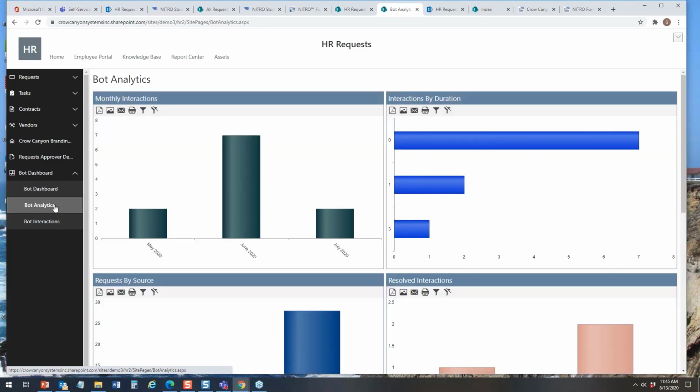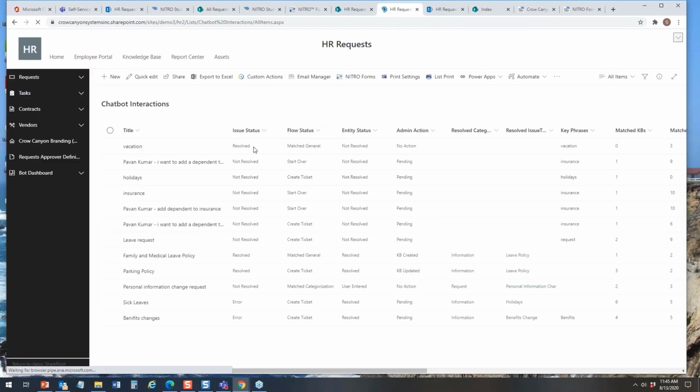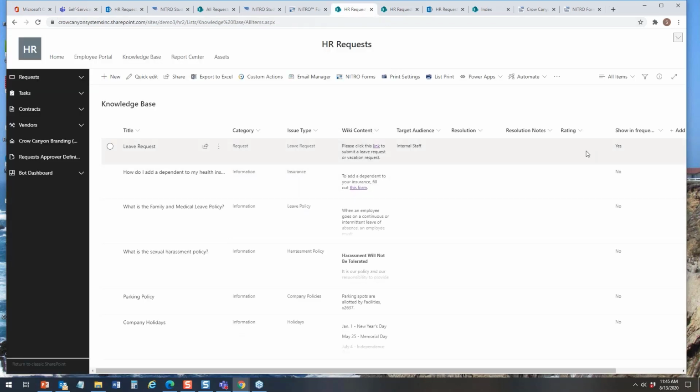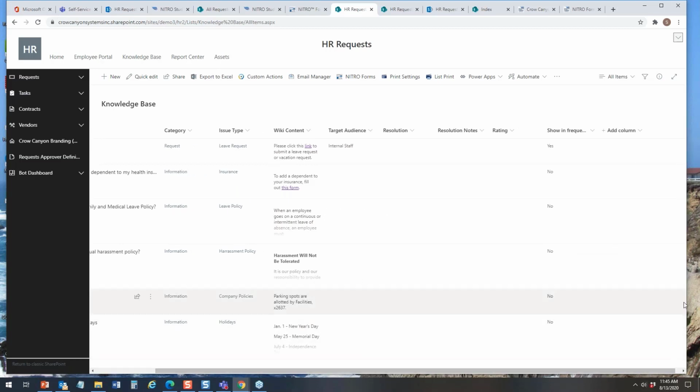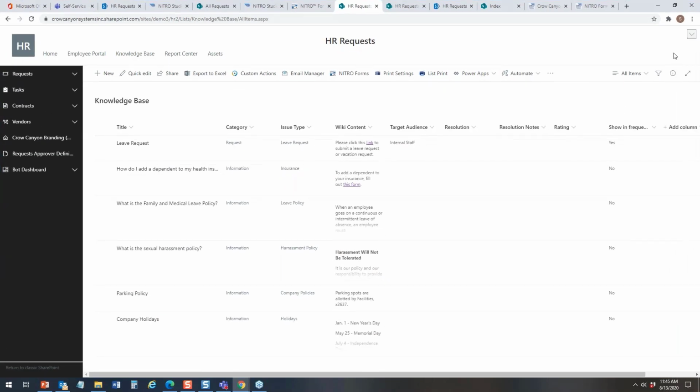The bot runs 24/7, and it improves as you analyze these interactions and see what we need to add to make it better and better. It's talking about different matches or not matches. I won't go into details of this, but some are resolved, some not resolved, and some are errors. So as you go through this, it improves the functioning of the bot. If there was something where it couldn't answer, you could go over to, in this case, the KB, and put in an article that will address that issue that has not been addressed.